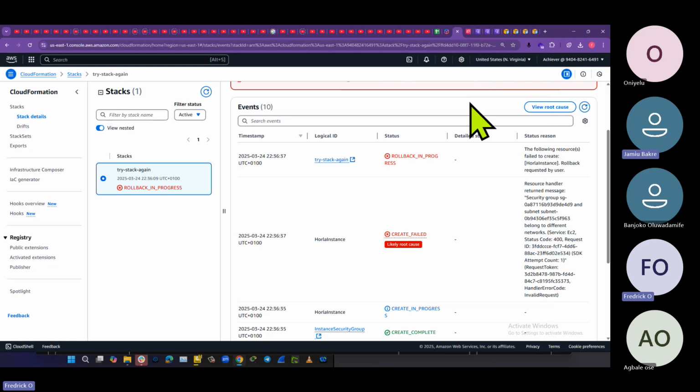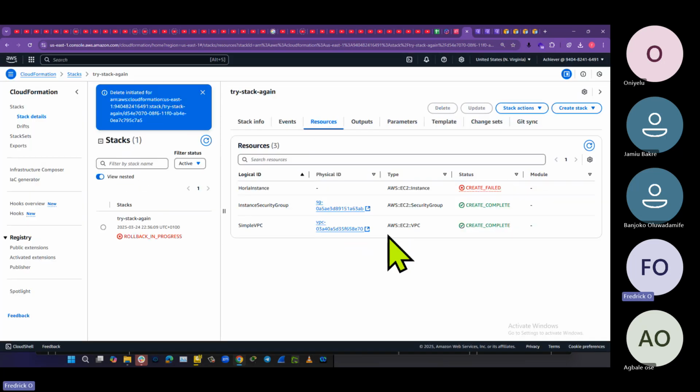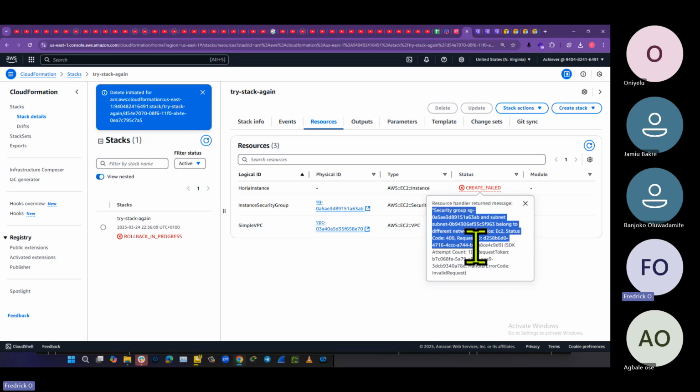Okay, hold on, let's see. The one to be pointing to the subnet. Okay, this is the subnet I want to work on. What I will do is this: let's just keep it very simple. I'll keep it very simple first by removing some of those things to confirm something, just to be sure that every other thing is working fine. But the most important thing is that we're able to create a VPC, which works fine. It's able to create a security group, which works fine. But I'm wondering why it did that.